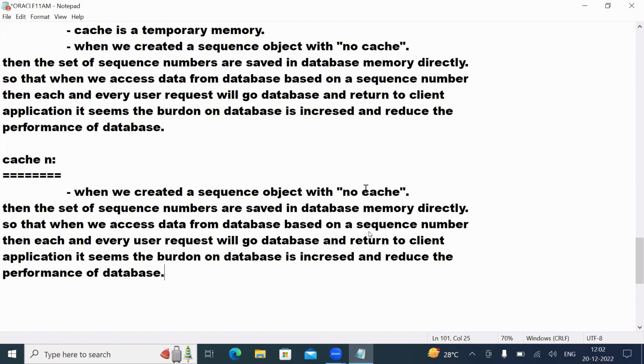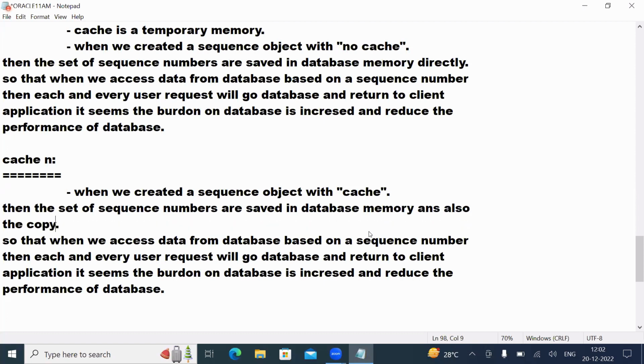When we create a sequence object with a cache property, the set of sequence numbers is saved in database memory, and also the copy of the sequence numbers is saved in cache memory. Got my point now?